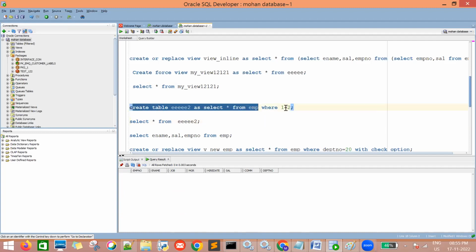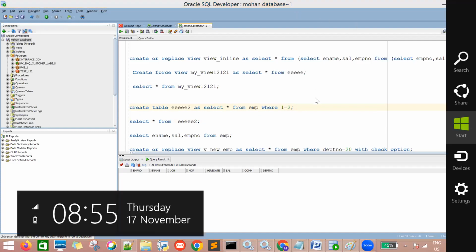Usually we put the where clause, because sometimes we may forget whether we wanted data or structure. That's why you put this. If the condition is true, data will come. If the condition is false, only structure will come. So for a force view that we created, we need to recompile in real time, because there are no scheduler jobs. Here I wrote my own scheduler jobs.